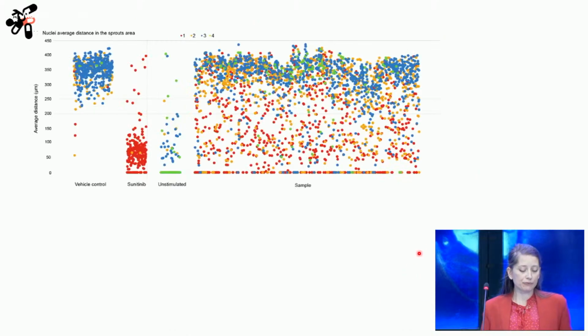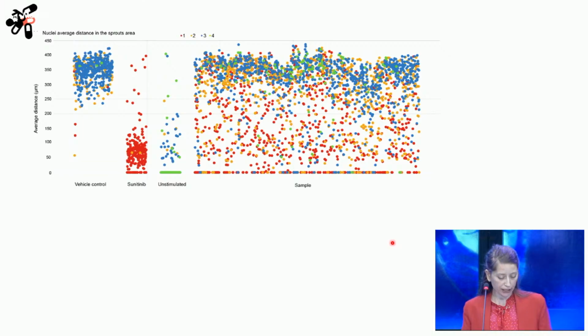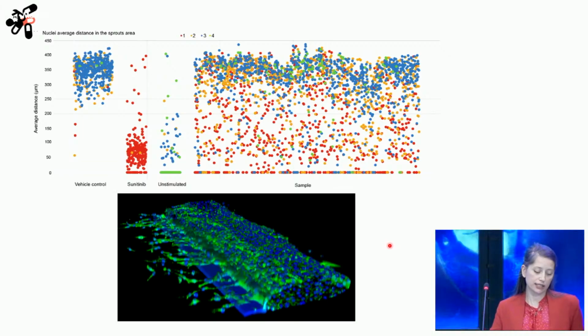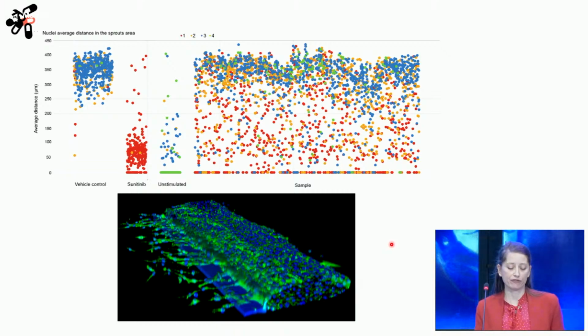So in this graph, we show the results of this screening. Each dot represents a chip. This is an image of a chip where we have an intact tubule and sprouts. Of course, not all these dots look like this, but this is just to give you an idea of the model that each dot resembles.